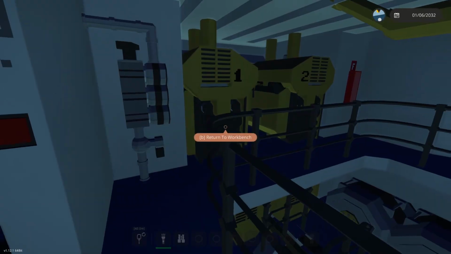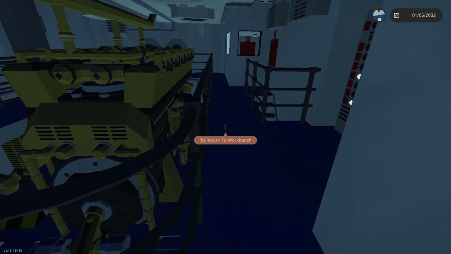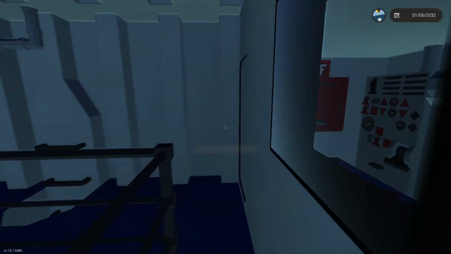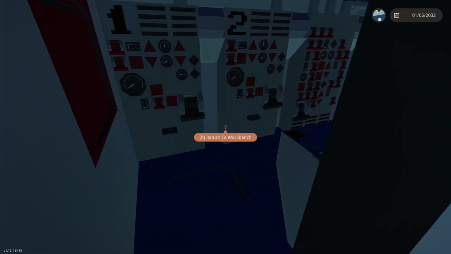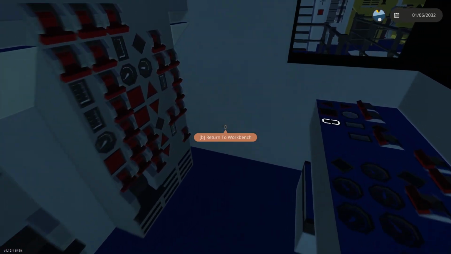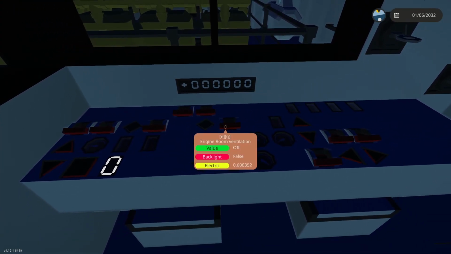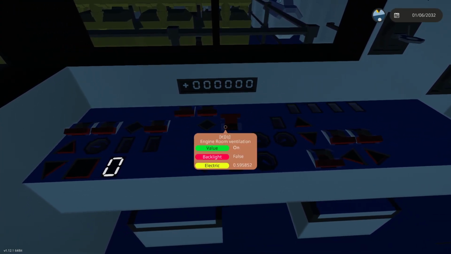And now we're in the engine room. You can see just how big that engine is, and it's even kind of on 2 floors. We're in the 2nd mezzanine level. There's an engine control room, and here are the breakers that it talks about, and here's the control panel. So we have everything, including engine room ventilation.